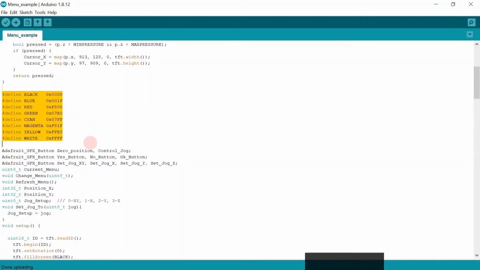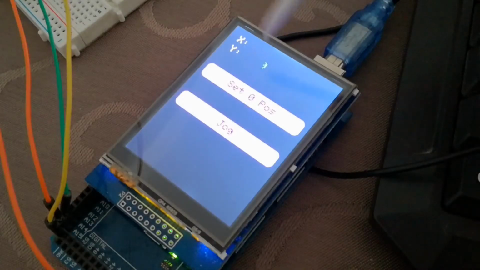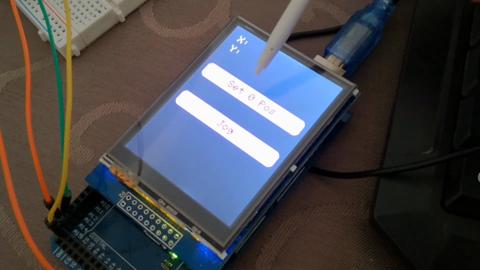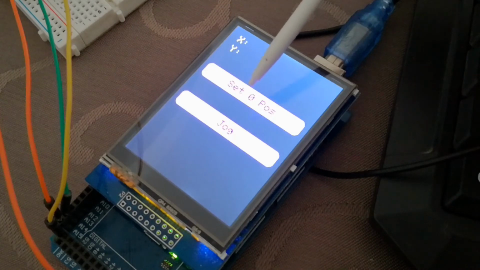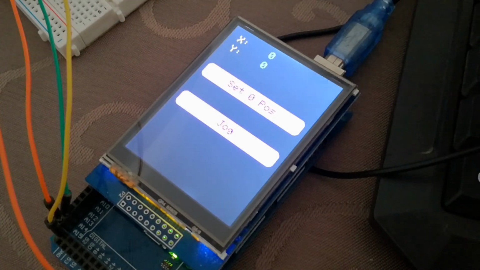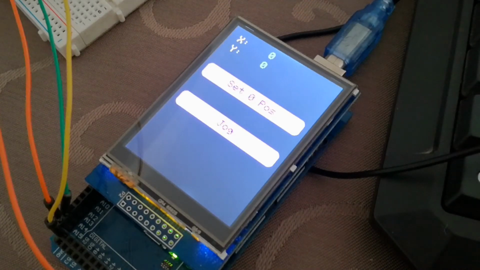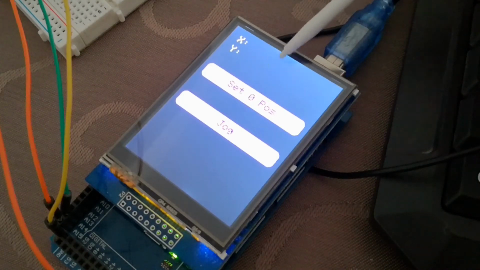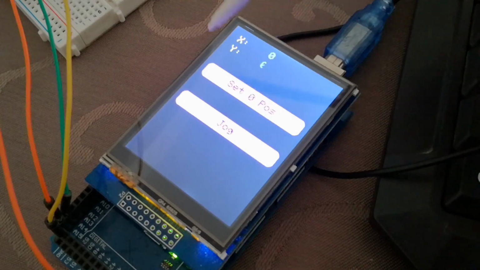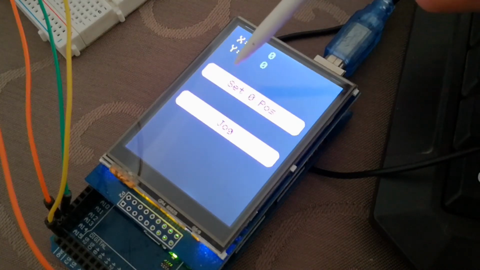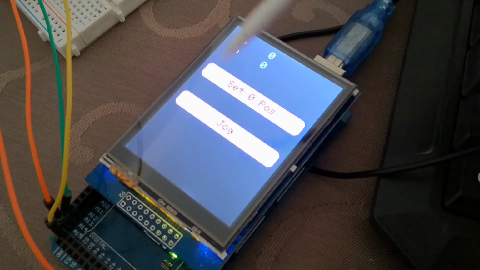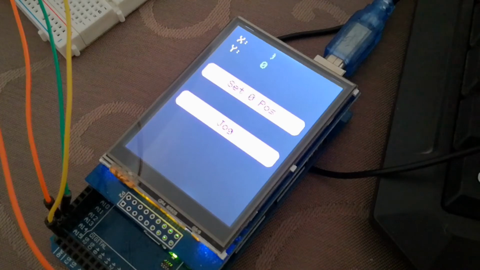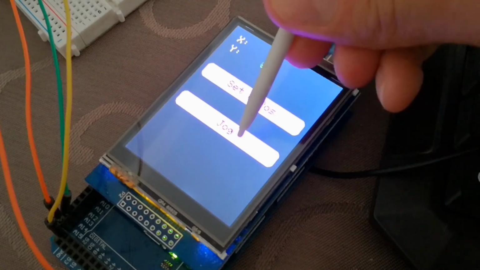So there are some defines of the basic colors. It is displayed this way, that first I draw X, Y, I draw this button, the next button, and with every next display of this part of the menu, I just refresh those two zeros, and I also refresh if those buttons were pressed or not. And I may change the display of just one of those buttons, right? And the same thing happens with every other menu.